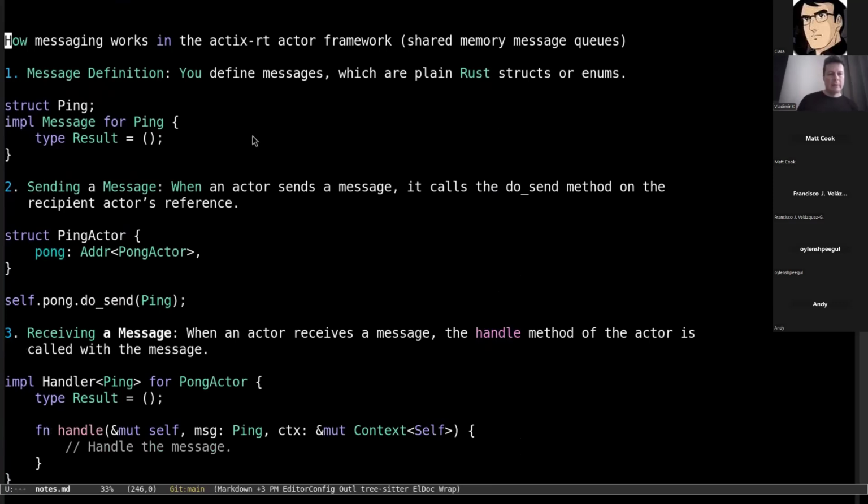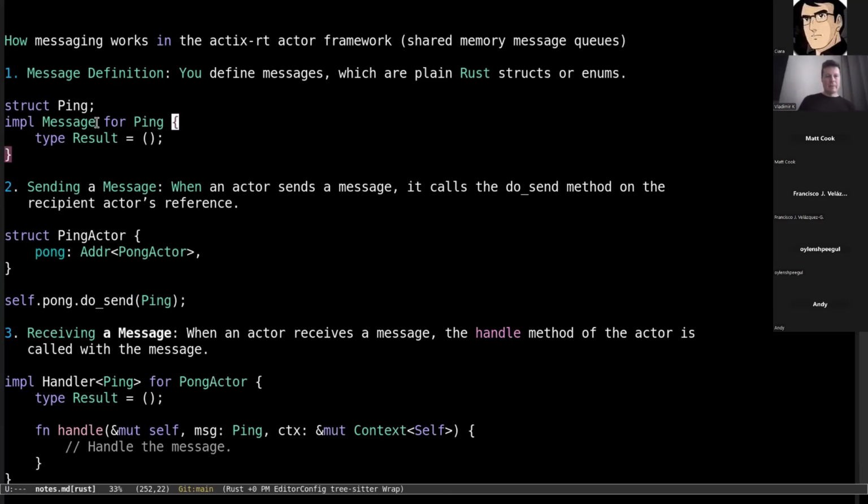I have an example, a ping pong example, where threads exchange those ping and pong messages.